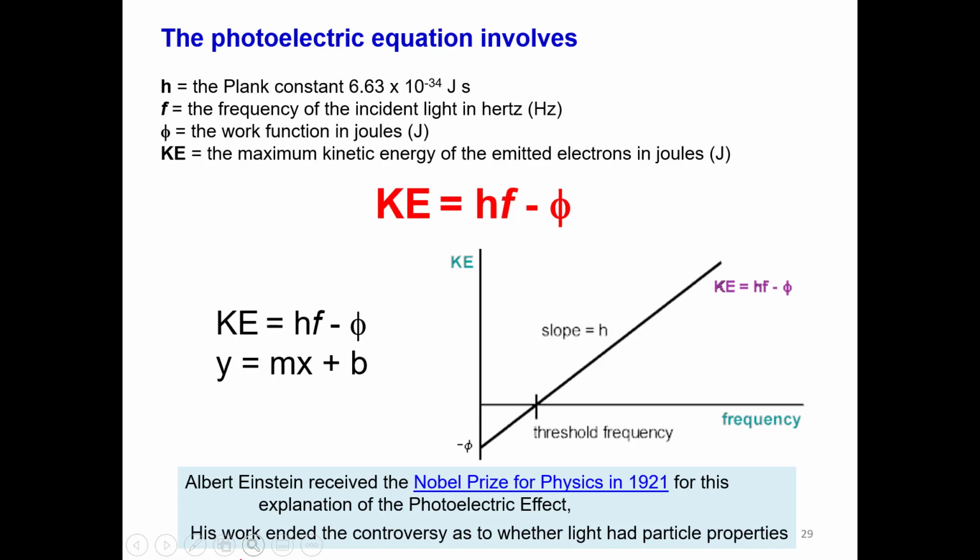Then you see here is the equation we use to calculate the energy of the photons. It's just a linear equation, not any complicated equation. It just correlates the kinetic energy with the frequency. Then in 1921, Albert Einstein received the Nobel Prize for Physics because he was able to explain the photoelectric effect. Yes, he got the mathematical relation that explains the photoelectric effect.